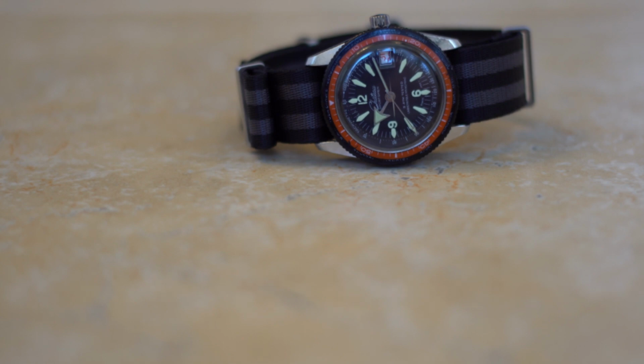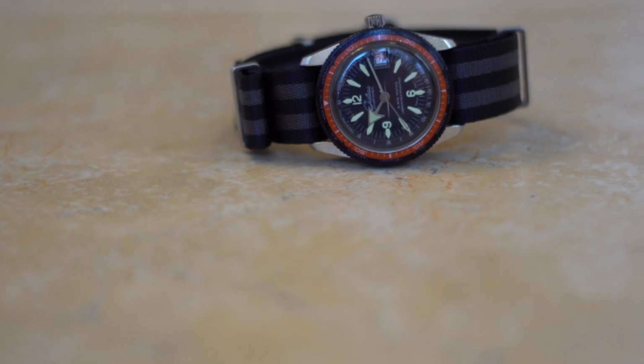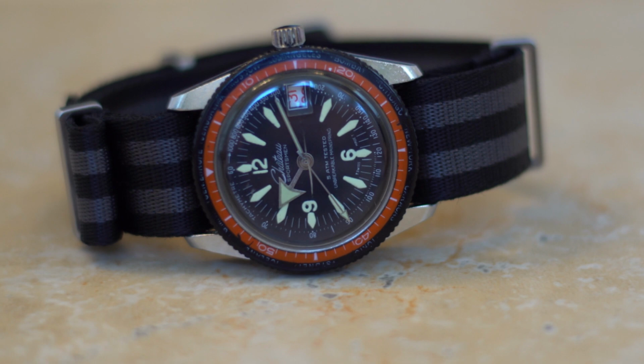The minute I laid eyes on the Chateau Sportsmen Worldwide watch, I fell head over heels for it. I've never really heard of the brand, to be honest with you, and even after some Google searches, I got very little information on it aside from what the seller had listed and told me. However, the price point made it very attainable.